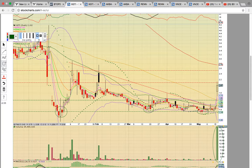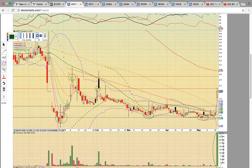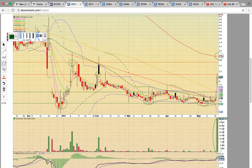The key resistance levels to break are going to be this high close back here in February, the first 2 days of February, the close at those levels. If it can break above that, you could be looking at a potential run up here onto the 10th of January and testing the 200-day simple moving average at 275. That is the next big target if this bullish uptrend can continue. We'll see if this can be more than a one-day move.